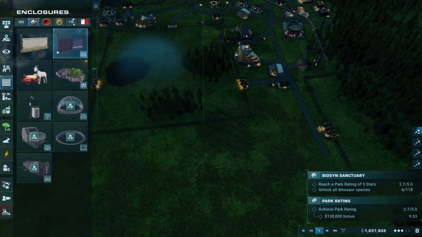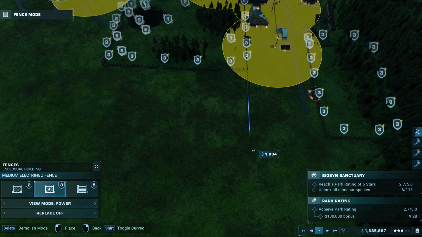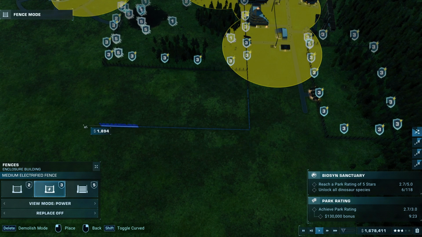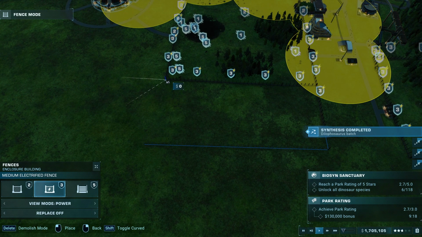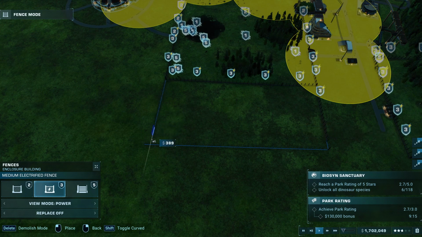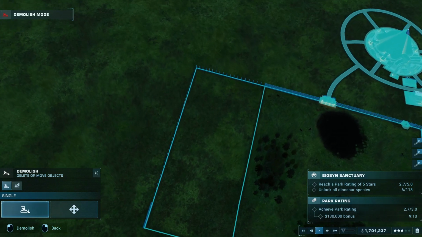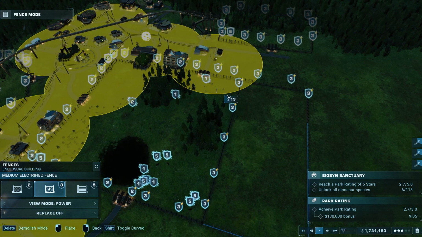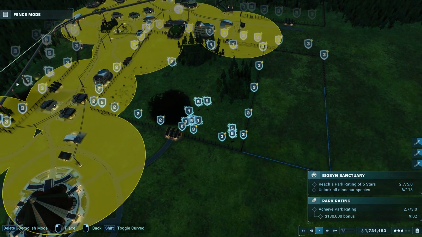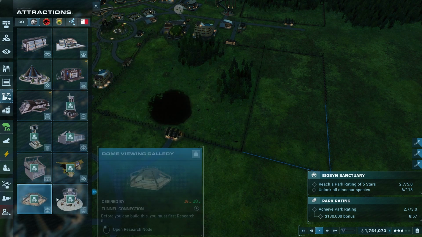The other thing we want to do is if I go to fences, we can go ahead and extend this a wee bit. Like this. And we're going to just delete this little portion on the end there. So that's all squared up. And the reason we want to do this is I'm going to add a gyrosphere tour for an attraction, which should be under here.